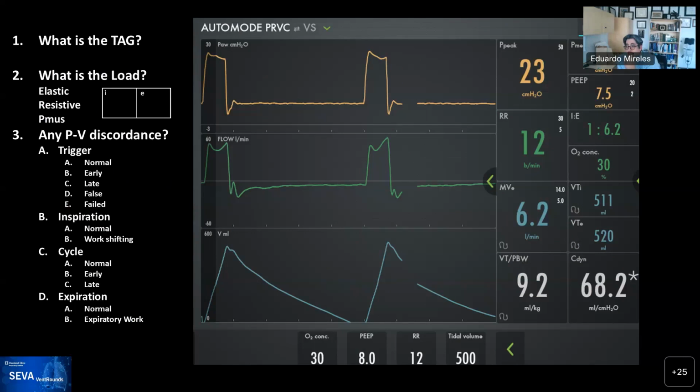Things are starting to come in. Very good. So we start seeing the entries. The tag for this mode, and you have it here again at the very top, is pressure control. Even though it says PRVC and we set a tidal volume, that doesn't mean we're controlling volume. It's a pressure control mode. It's an IMV mode.